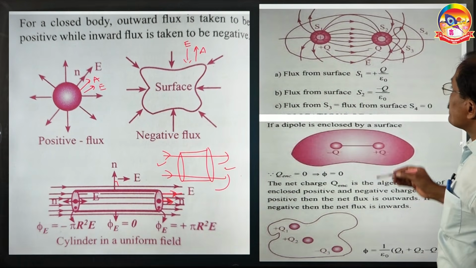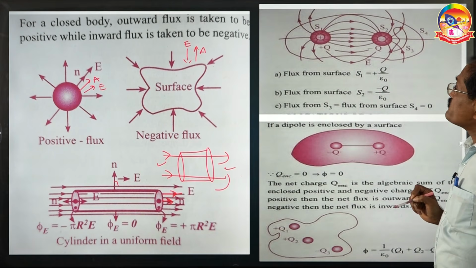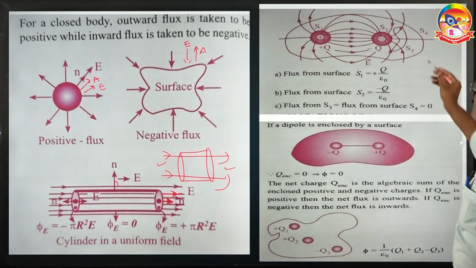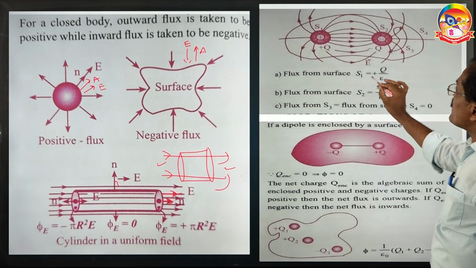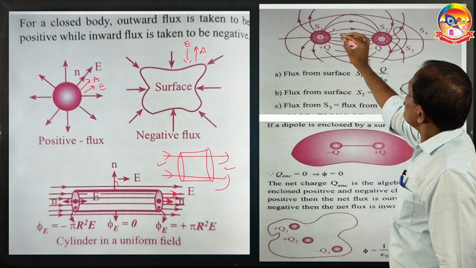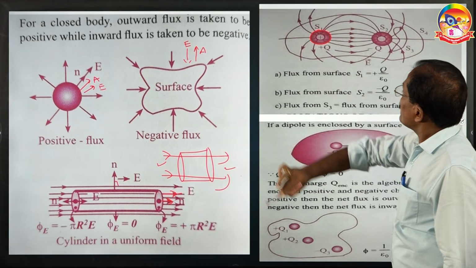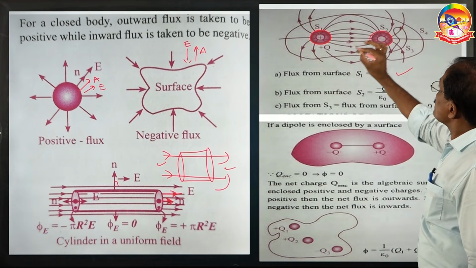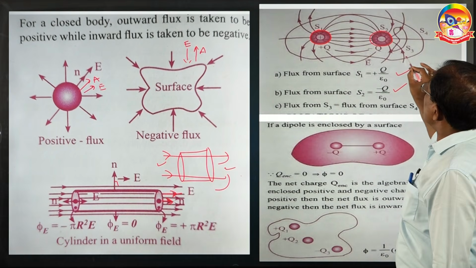Next, you see that in this particular case, there are like charge particles here. This is a dipole, let us take that in this case. Let us consider the flux from the given surface S1. We have different surfaces I am taking here. Only this particular surface, which I call S1, has positive flux, and the next surface S2 has negative flux. And what is the flux through S3? This is one surface I am taking, another surface I am taking.